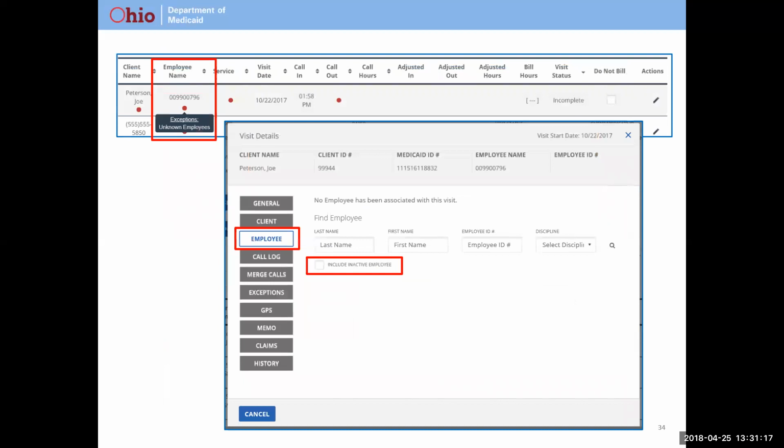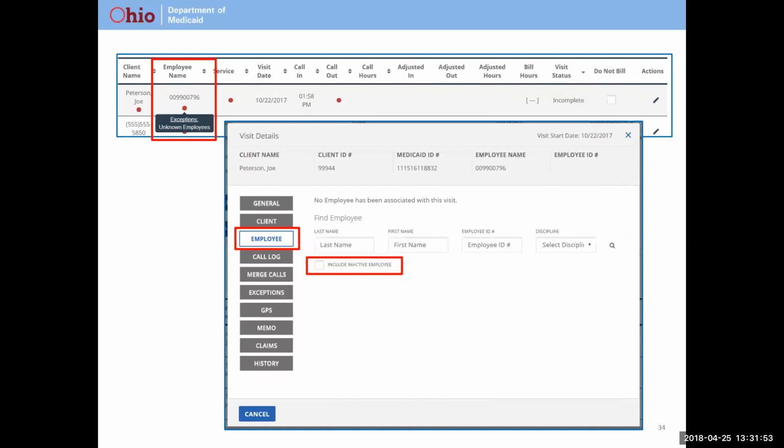An unknown employee exception is another exception that you might see, and it is very similar to the unknown client exception. An unknown employee exception would occur when a care worker logs a visit using telephony and they accidentally enter their Santrax employee ID incorrectly into the phone. The Santrax employee ID is what will identify a care worker in your account to assign to the visit. So if the ID that's entered into the phone does not match up with an employee ID in your account, the employee will be marked as unknown for the visit.